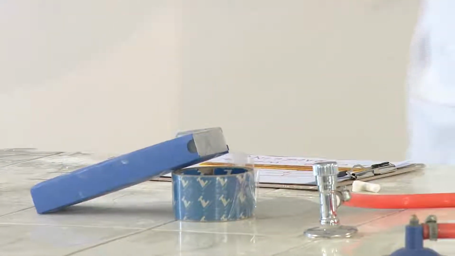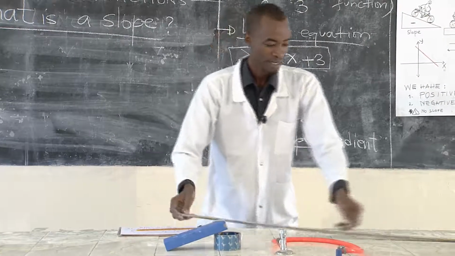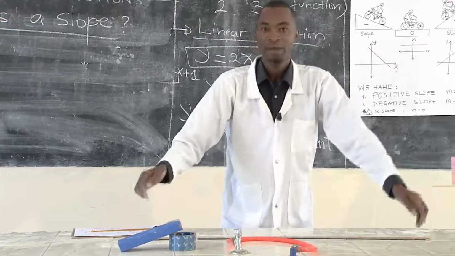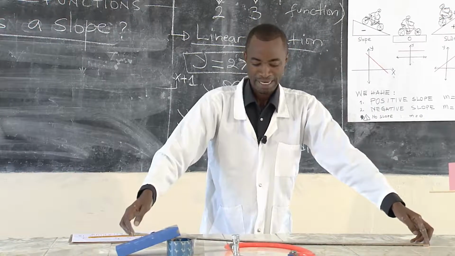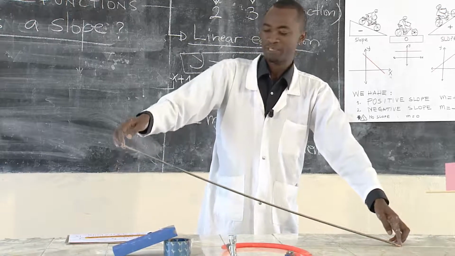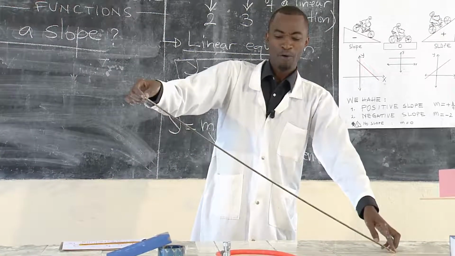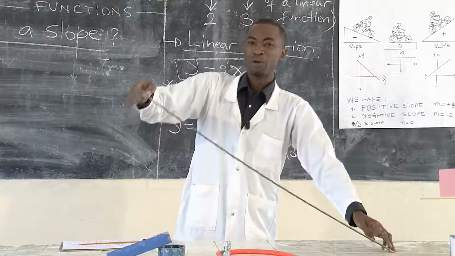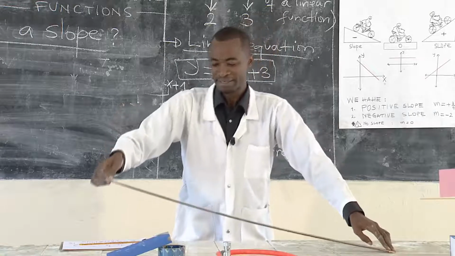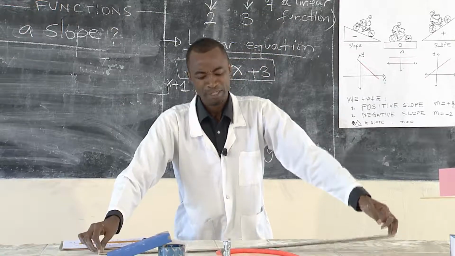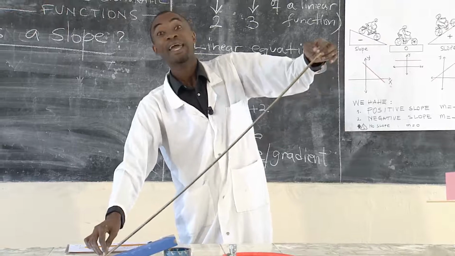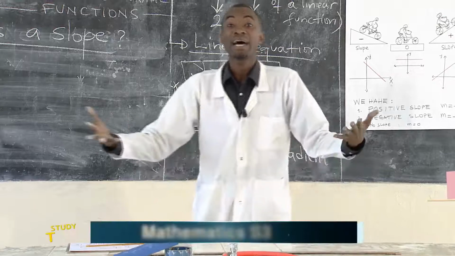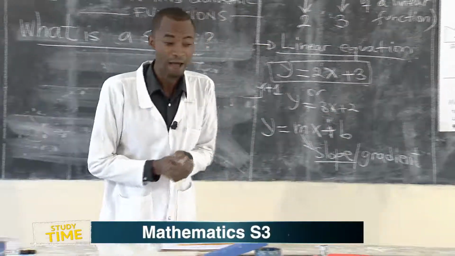Let me take this ruler. It will show us properly. I have this ruler on this flat surface. But if I try to incline it at this point, now I'm changing what you call a gradient. A gradient can go up or down like this, or I can check it in this way. That's why at the end of this lesson, we will be knowing how many types of slopes we have.